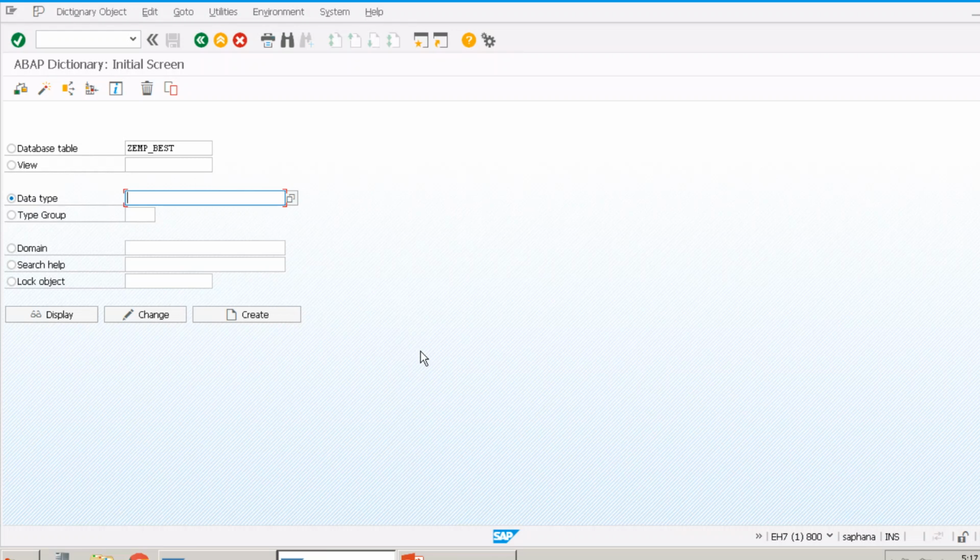So first of all, what is a structure? Structure is nothing but a group of fields, a series of fields grouped together at one place, and reusable fields that may be needed again and again. So let's say address is there. We can have different types of address in the table: permanent address, current residential address, or office address. Three types of address we can have for a single person. So let's say I have employee data, and I want all three addresses to be part of this.